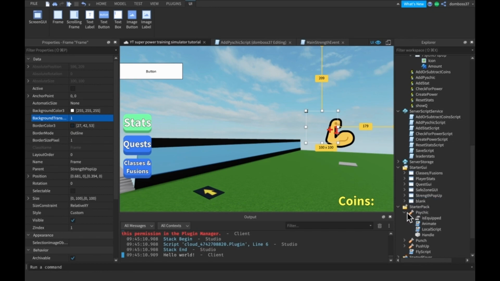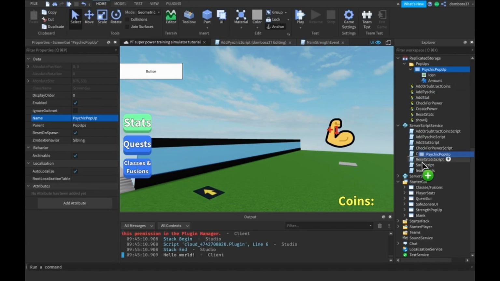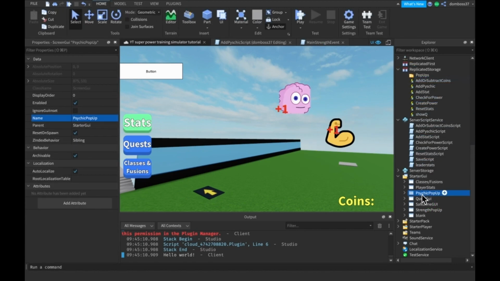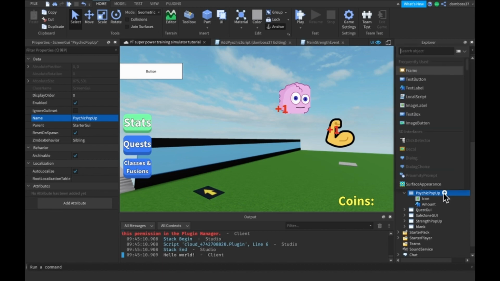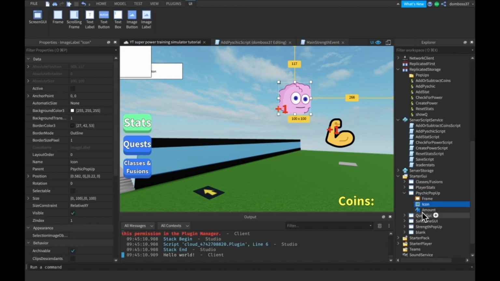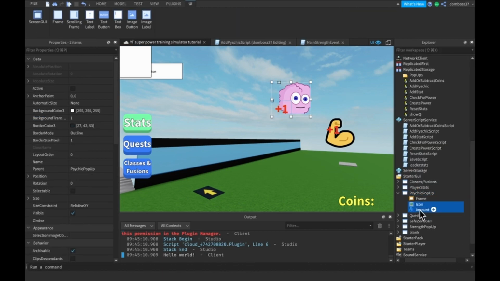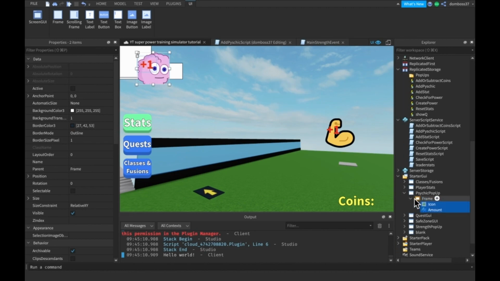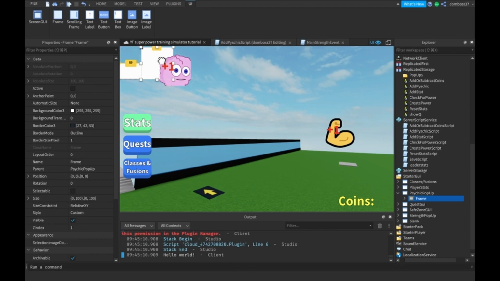Then we want to close starter pack, and do the same thing for the Psychic. So drag our Psychic back here, put the things in a frame, and then move the frame over and make the frame's background transparency 1.